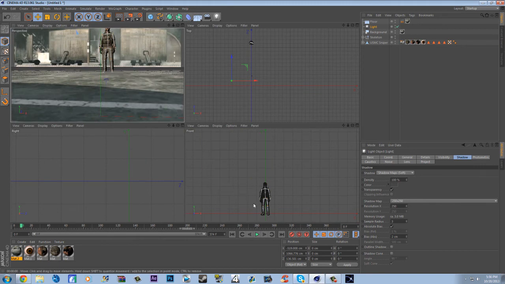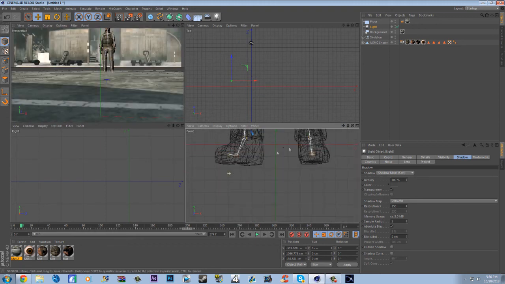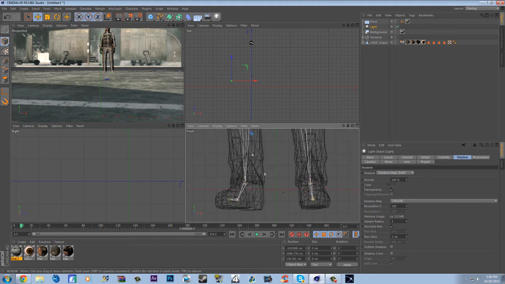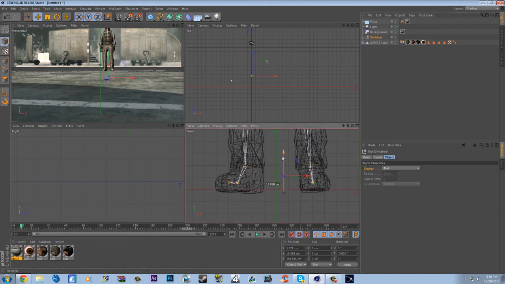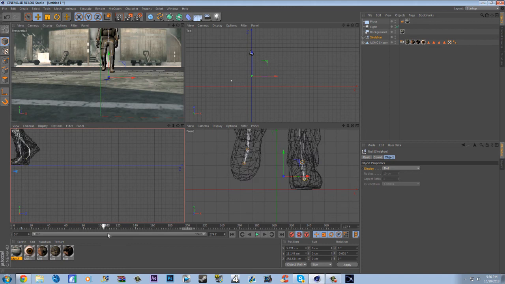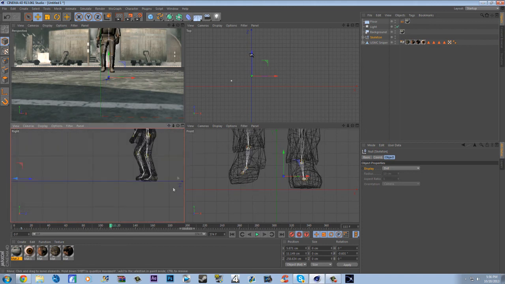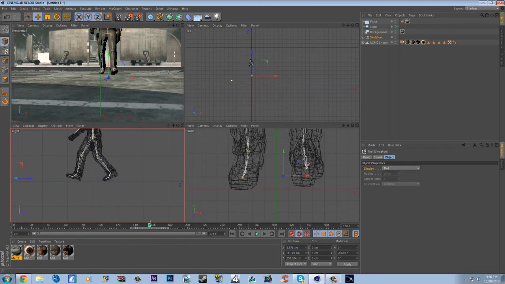As you guys can see, my guy's feet are going through the ground. That doesn't work. I'm going to take my skeleton and keyframe him above it, and we're going to make sure that he stays completely level with it.